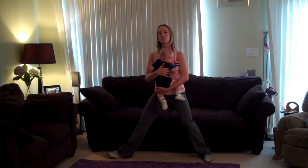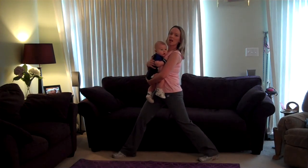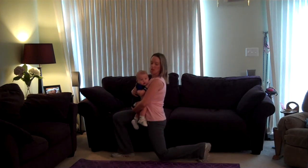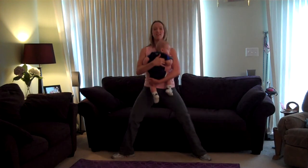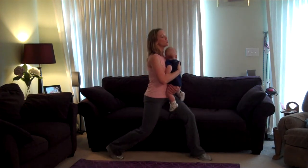Are you ready? Go with those legs one direction. Make sure you're holding on to that baby nice and tight against your body — work on those biceps and arms at the same time. Let's lunge two times. Lunge one, lunge two. To the front — squat one, squat two. Scoop it with the legs the other direction. Two lunges.